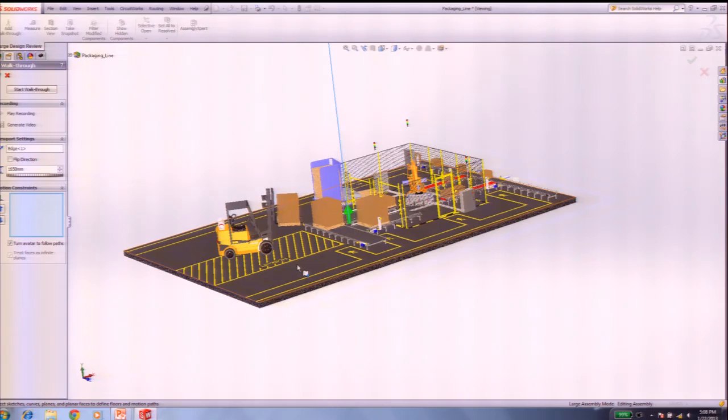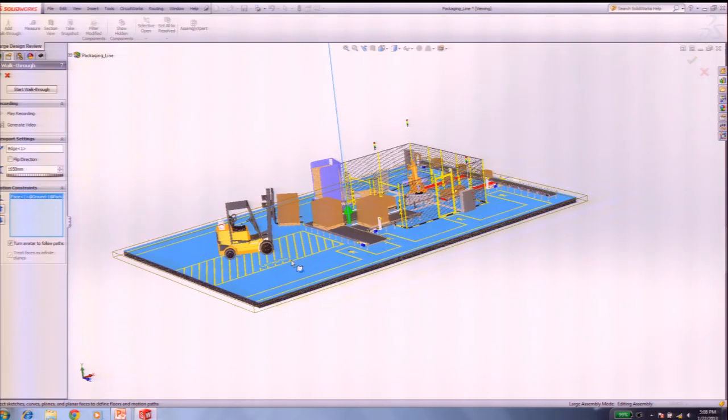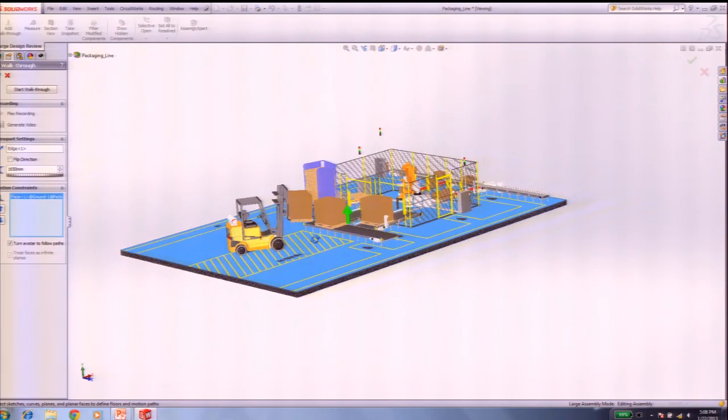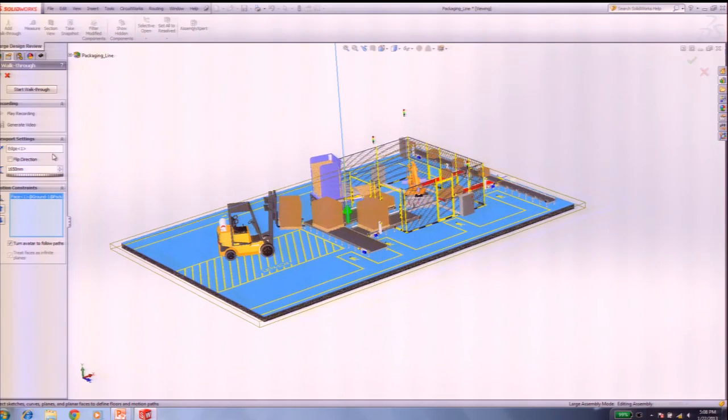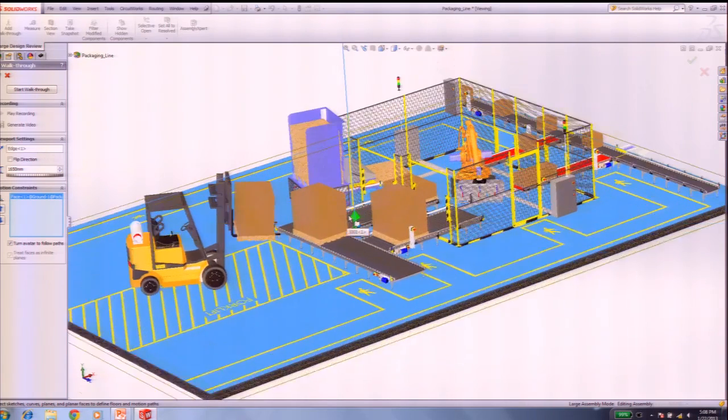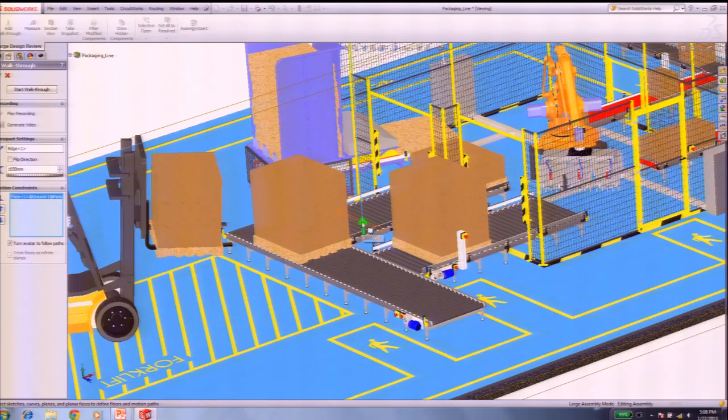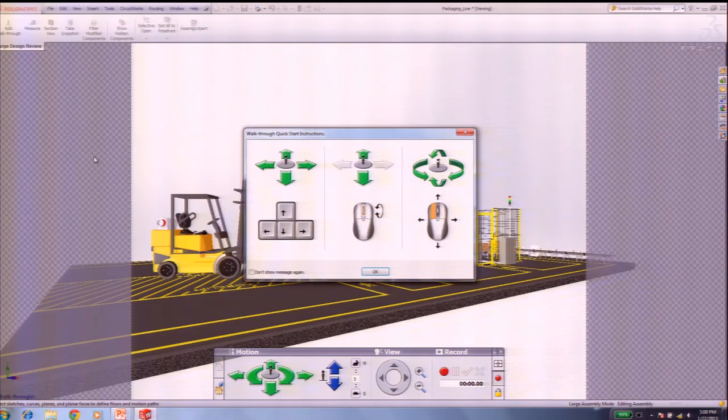So down here under the constraints, we can grab that particular item. And then we can grab an edge for a viewpoint, and this basically determines which way is up. So we presumably would like this right side up. So let's leave it with what is the default. 1.6 meters above ground for eye level as you walk along. That's what we have here. So then let's simply start our walkthrough in this fashion.